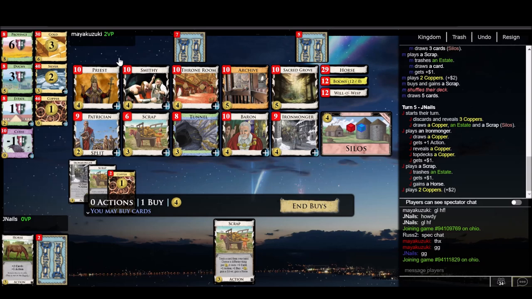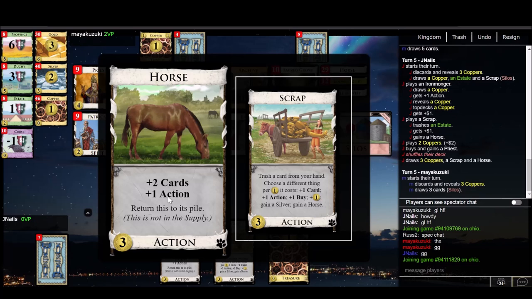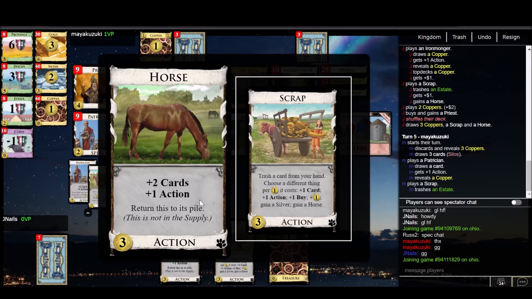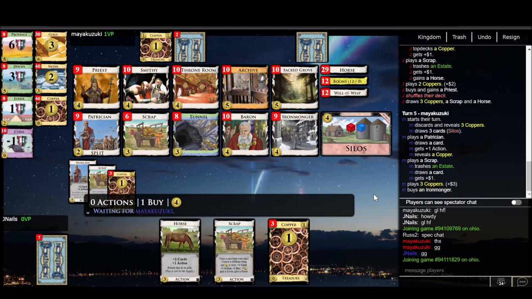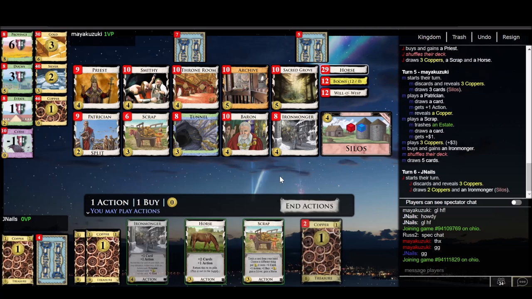And then Priest already? Get rid of these Coppers? Throne Room? Priest sounds good. Throne Room is actually great with Horses because a Horse is a Laboratory the turn you play it, and if you throne it, you're getting that effect twice. So it's a pretty outsized effect for throning an otherwise three dollar card. A Throne Room used on a Horse is a Lost City, in essence. And that's a good card.